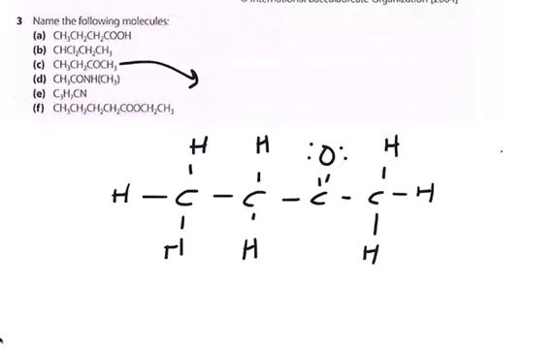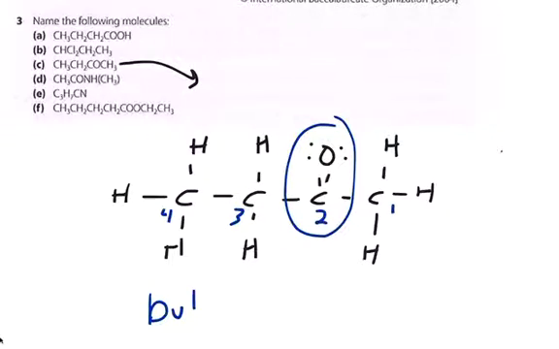Okay, so we have 4 carbons. I'm going to number it this way: 1, 2, 3, 4. That gives me this group on the lowest numbered carbon. So it is a but-ane because it's singly bonded. So those are my 2 parts of my name. But-ane, and then what is this group? That is our ketone group, right? So butane, how do we name ketones? Butanone. And now we do have to put in the number, because notice that in butanone, this double bonded oxygen could be here or here.